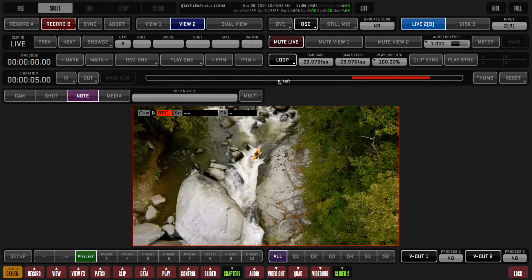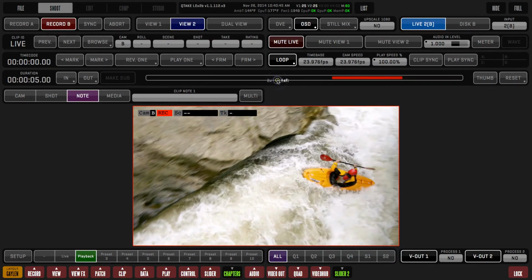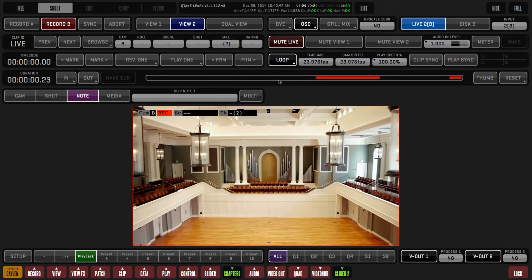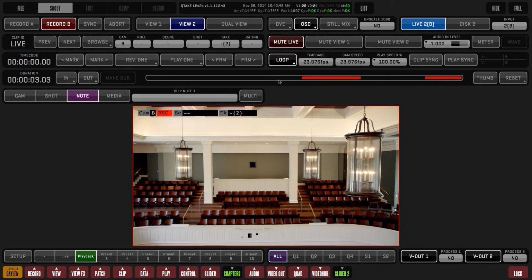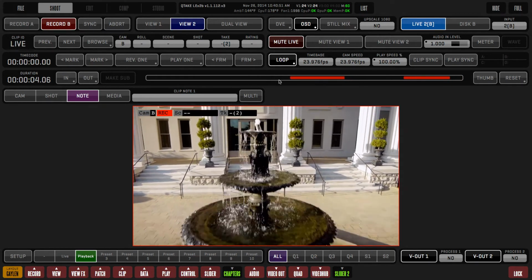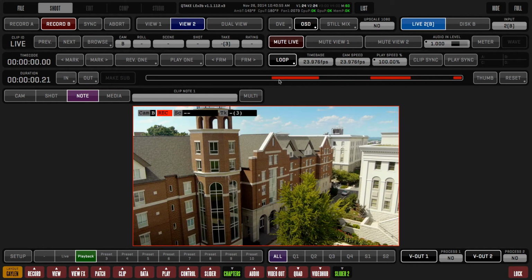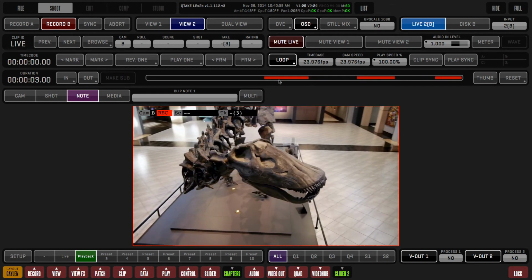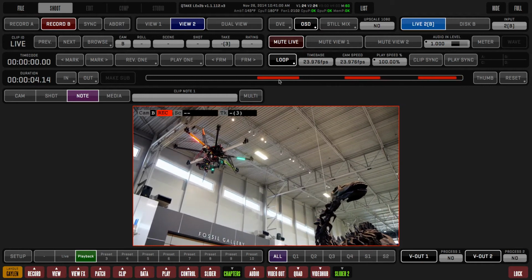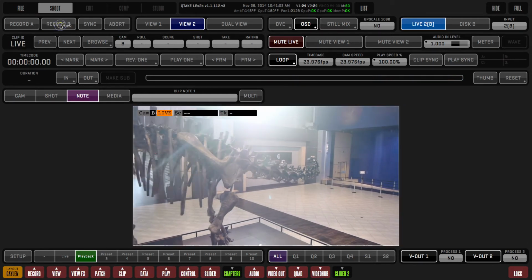And then if I want to pick it up again, let's say another in point, ready and action again. And there's an in point, and there's another out point. And I'll do that one more time. So I have three sets of in points and out points. So we can see that we can come back to an in point and play into the out. Go ahead and stop recording here.